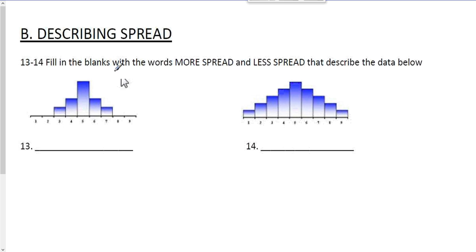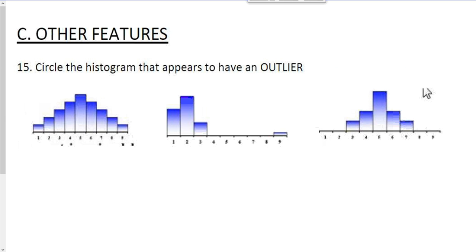Cool. Right now, describing the spread, if we understand that, hey, most of our data is still here in the center, it's all close together, this is less spread. And this one, more spread out, not as high, will be more spread. Got it. Just check it off on your work from yesterday. I looked at most of you. Most of you guys did a great job.